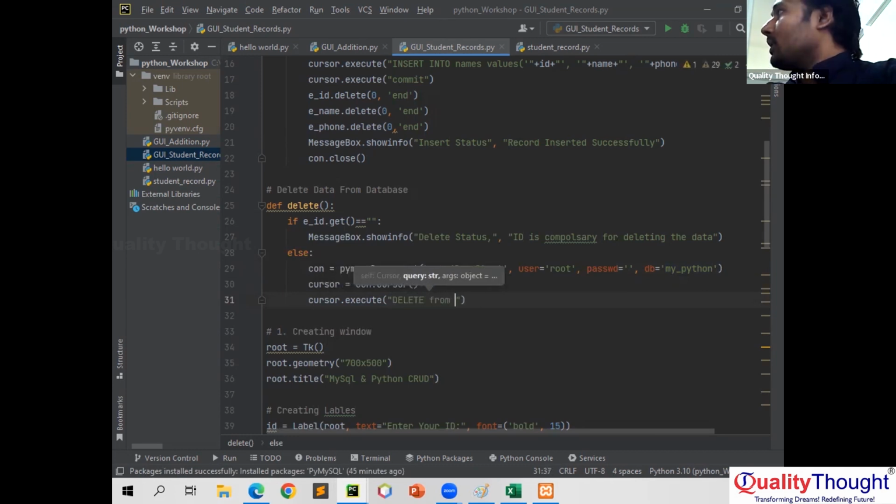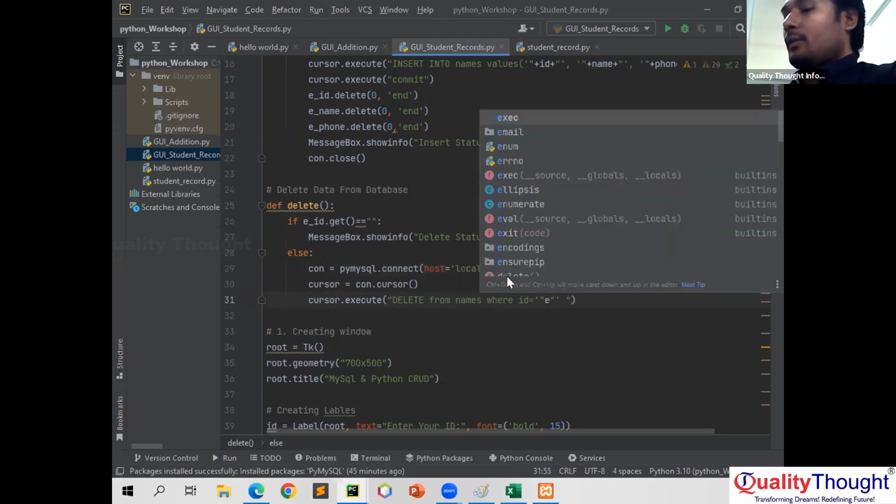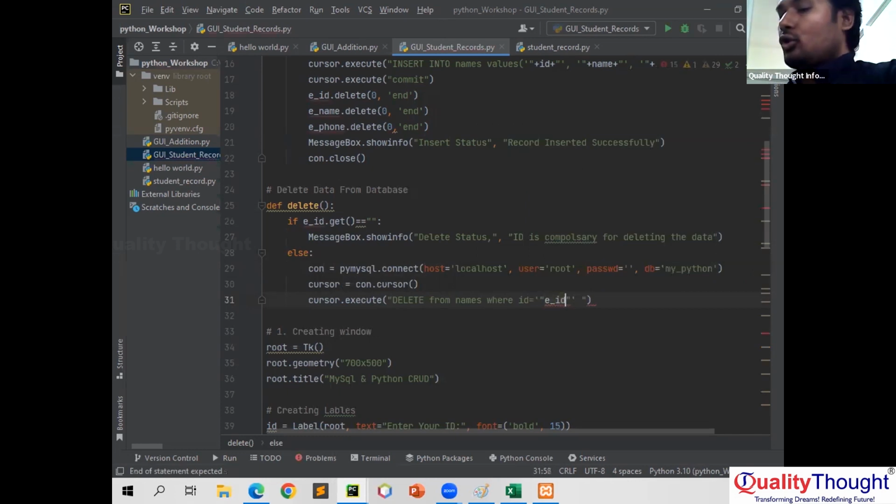Delete from names where ID equals to, I want to provide some ID over here. That is e_ID dot get. I need to get this particular ID actually. So I need to get e_ID.